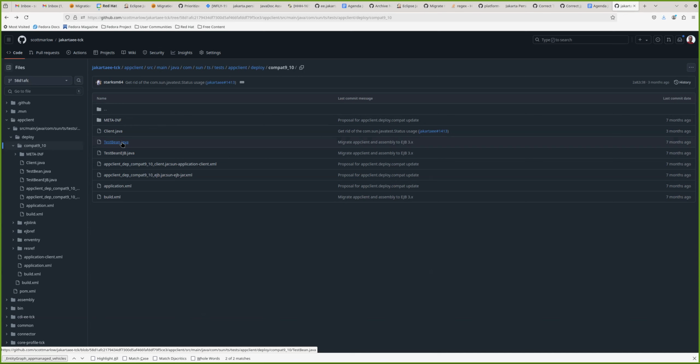Okay, so this is all generated ShrinkWrap code that's based on the EE10 build XML files and the classes, but EE10 is just used to figure out how to generate this code. It's not used to figure out what's in the test.